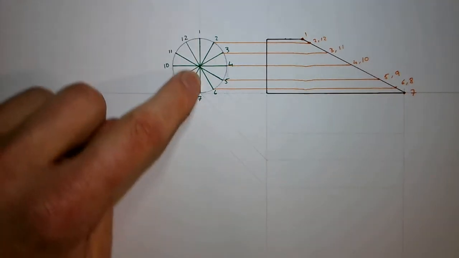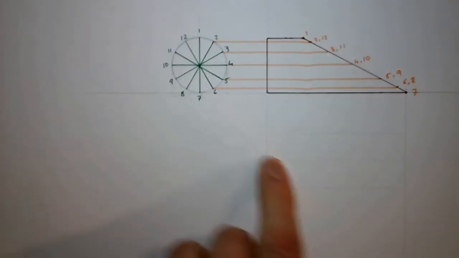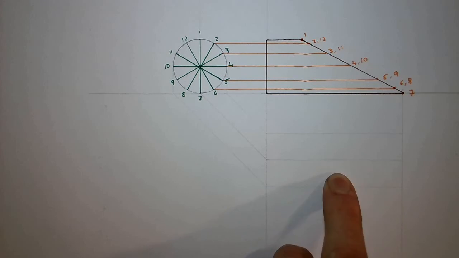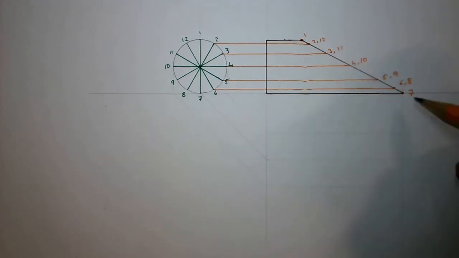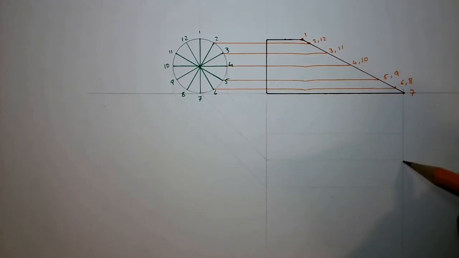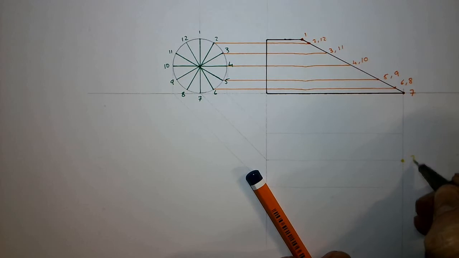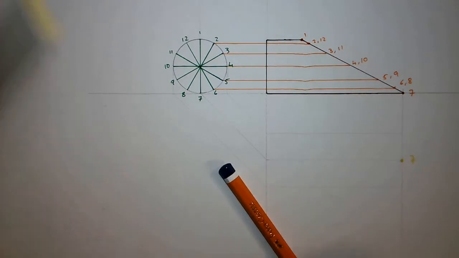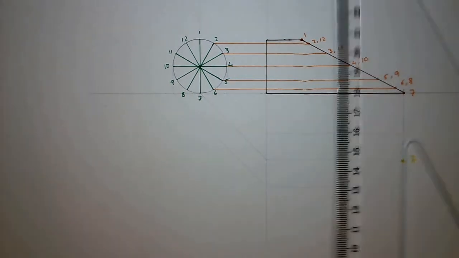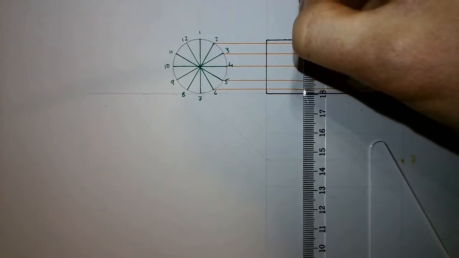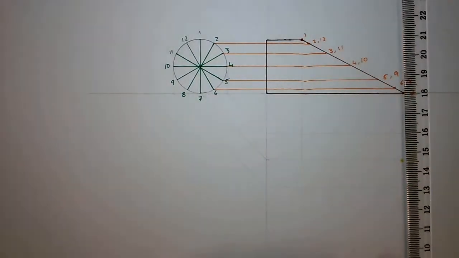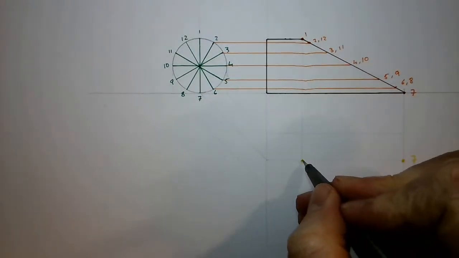I know that 1 and 7 are along the centre line that I've already taken down. But I know if I take 7 down from here, it's going to be exactly at that point there. So I'm just going to label, I know that's 7 straight away. I'm going to take 1 down as well. Straight line down. And that gives me point 1.